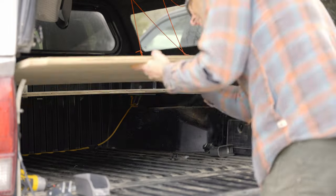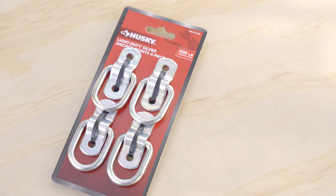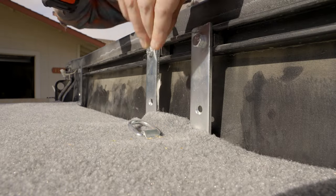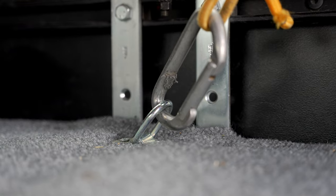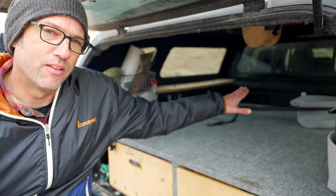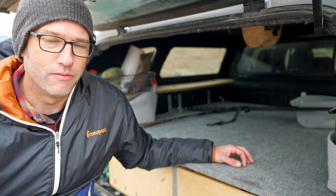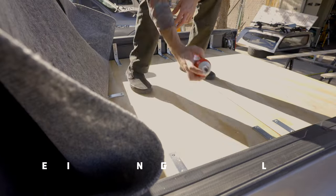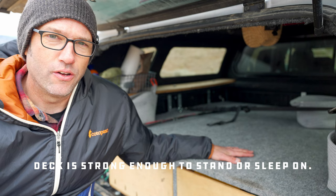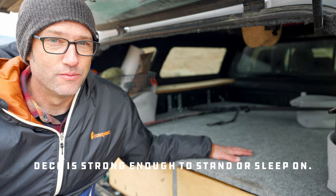The top deck is actually two separate panels that are 28 inches by 56 inches. To keep those locked together, I have two cargo tie-downs whose saddle clamps bridge the gap between the two panels. That also adds another place to strap gear down. I have a bungee in here to keep things from sliding — like camera gear — so it doesn't go slamming against the front or back of the bed. The carpet is a simple $18 indoor-outdoor area rug from Home Depot. It comes in Toyota gray, and also in 3rd gen 4Runner tan.